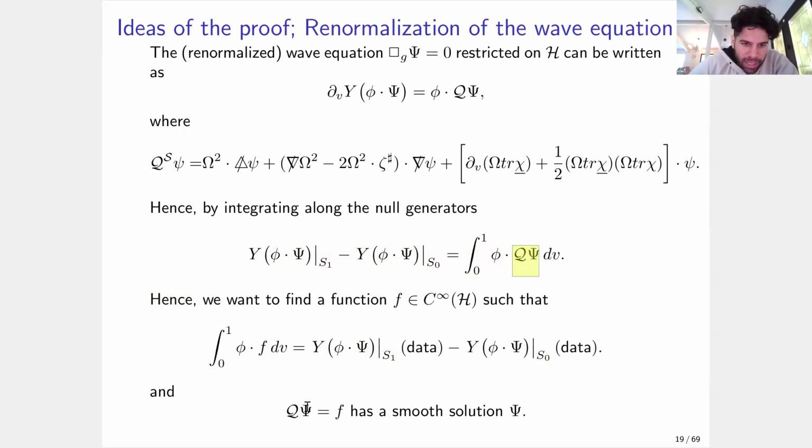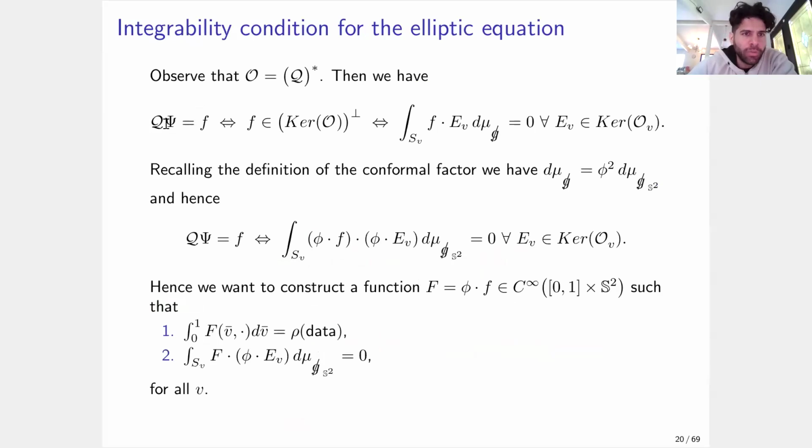How do I know that there is a psi for which q psi is this f? Of course, in order for this to be true, you're going to have to be in the image of q, which means has to be in the orthogonal complement of the kernel of the adjoint of q. Which means that precisely this f has to be orthogonal to everything in the kernel of the adjoint. And here comes the thing that I told you will be extremely important.